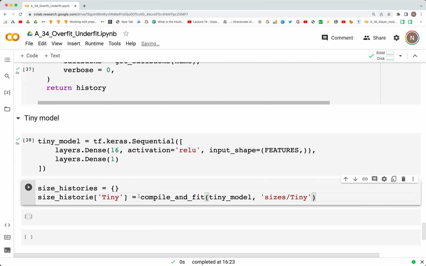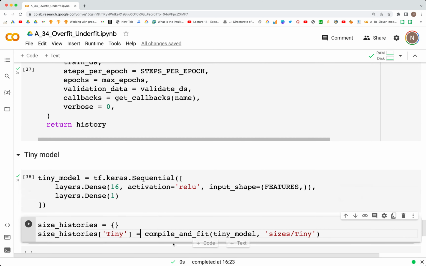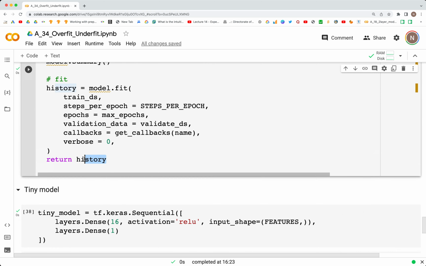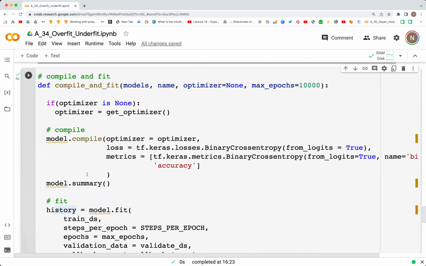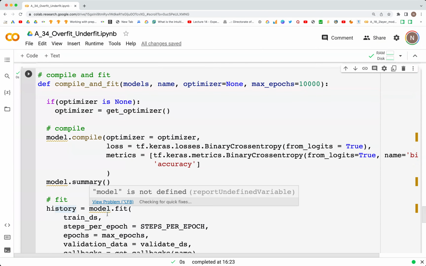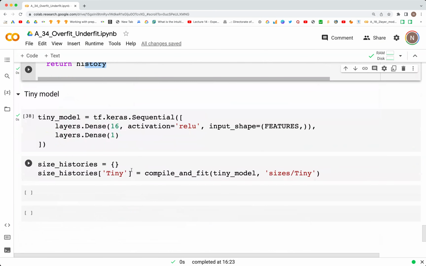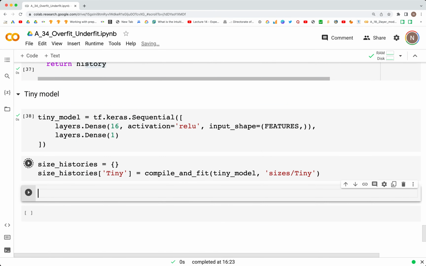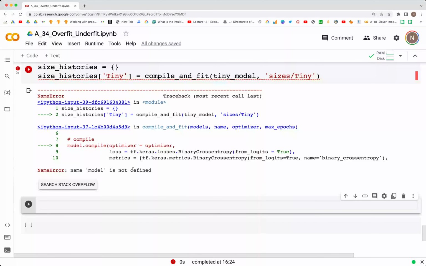What we are doing is we created a dictionary that will store the runtime data while we are training a model, and here we are creating a key tiny that will have a value that is the output from the compile_and_fit, which is the history that is coming in from here. So let's now run this and see what we have.